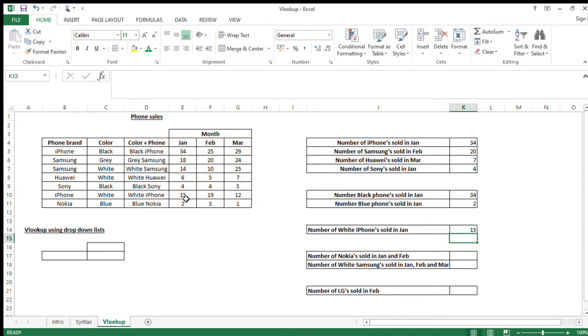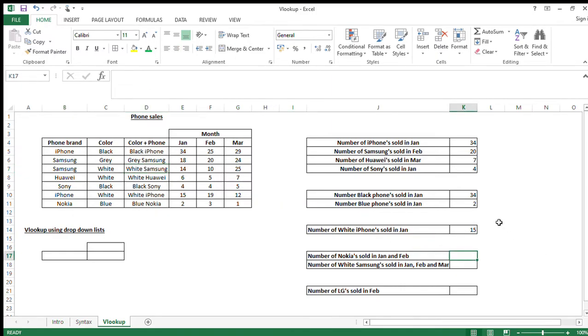So you can see there, it looks up for white iPhones, and if we selected white, if we wanted to look up white or just iPhone, this value wouldn't have been returned because it would have either used this one if we looked for iPhone, and if we used white, it would have returned this one. So this unique identifier is just a simple way to get unique values.